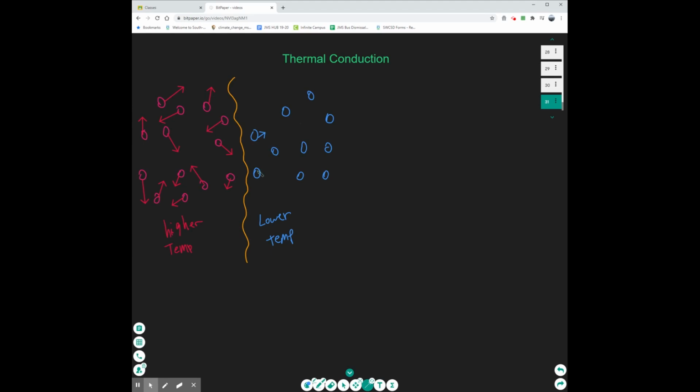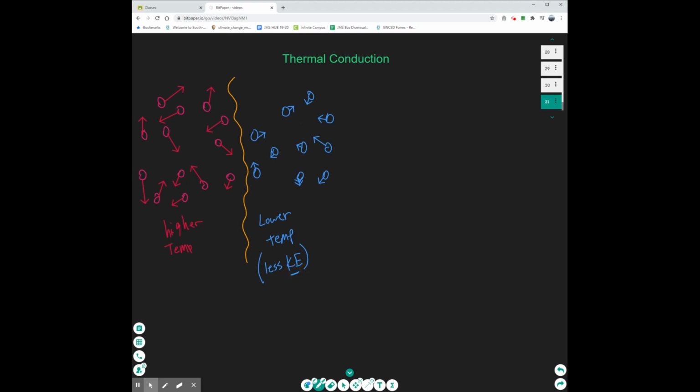So on our right side, things are going to have, on average, a lot smaller velocities. They're not going to move as far or as fast, right? But you might have one that's kind of big. On average, these particles on the right have much less kinetic energy than those on the left. So we'll say less KE. I know it's been a while since you've dealt with kinetic energy, but remember kinetic energy is that movement, right?